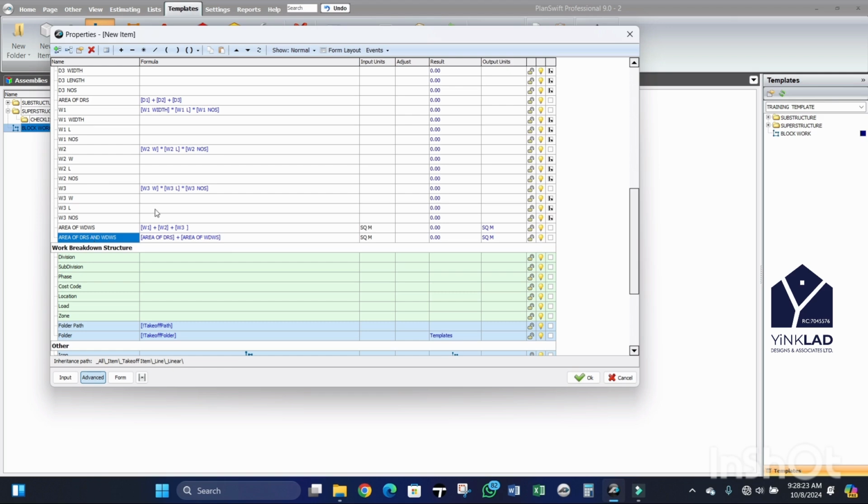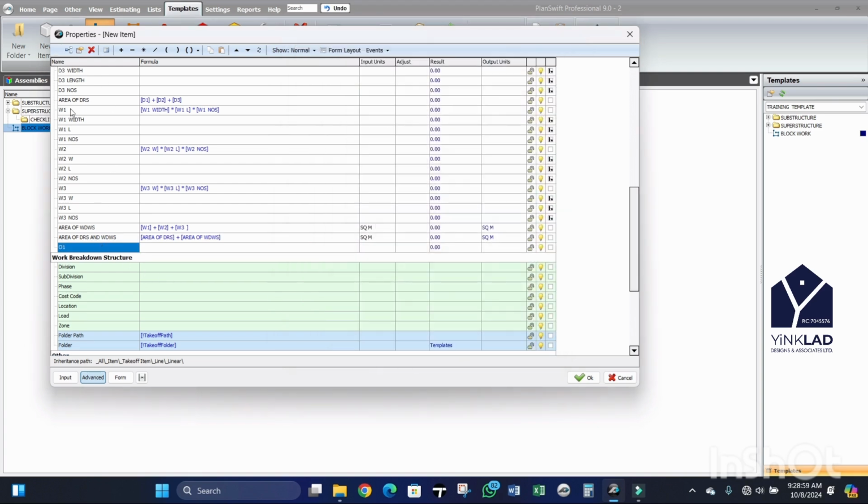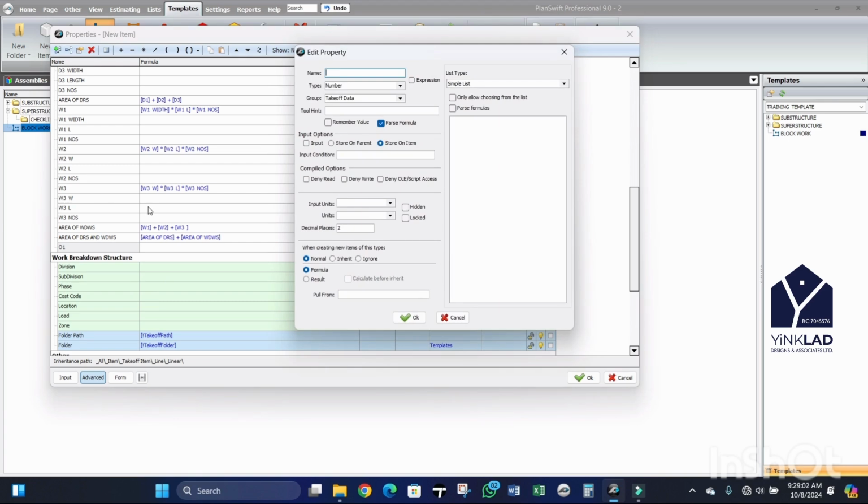So now, order opening, I will create two numbers of order opening. Understand? So now, let me start with order opening. I don't want to type it out, so I will use O1, order opening 1. Understand? Let me use order opening 1. Good. Click on OK. Then you have to determine the width and the length.